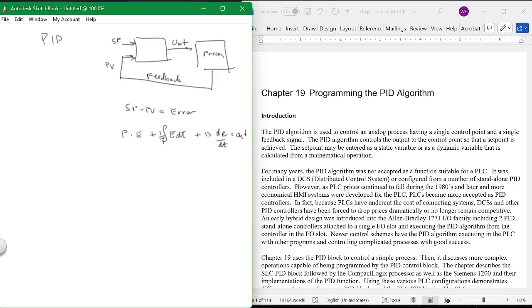Now, it's a one-eyed algorithm. In other words, you have one sensor coming back from this process. So if I'm having a PID algorithm in my head, and let's say I want to drive down the road, I only can have one eye open, okay? And I can't use the feeling of my body as part of this. The only thing I have to sense where I'm at is my eye, the one eye. So it's just one signal coming in.